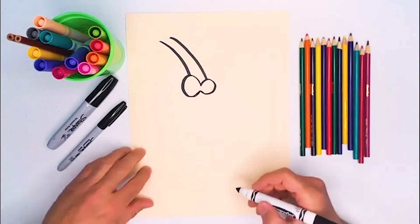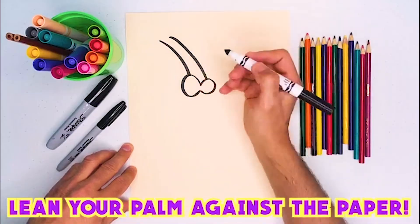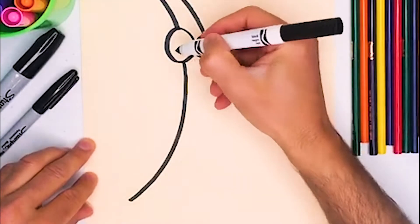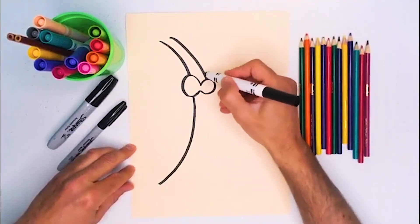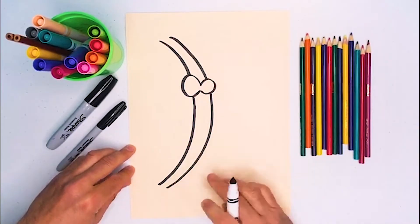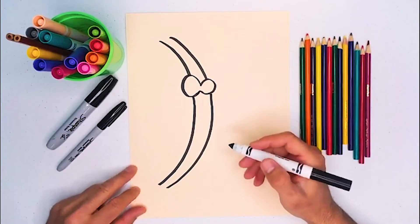It's funny how these things become something else along the way. At the bottom, we're going to make believe this curve goes behind the eye, so it looks more 3D — all it is, is overlapped by the eye. Lean your palm against the paper because it always gives you good stability and good leverage. So let's go below the eye with a nice curve like that. Now we're going to do the same thing with the other curve that started above the eye — go down below it, make believe it passes under, and curve. It's pretty close but travels parallel to each other, meaning right next to each other.